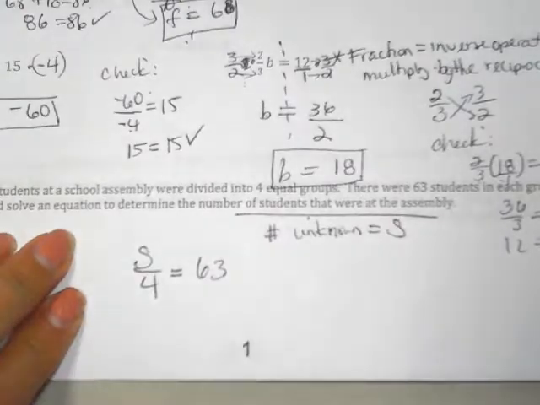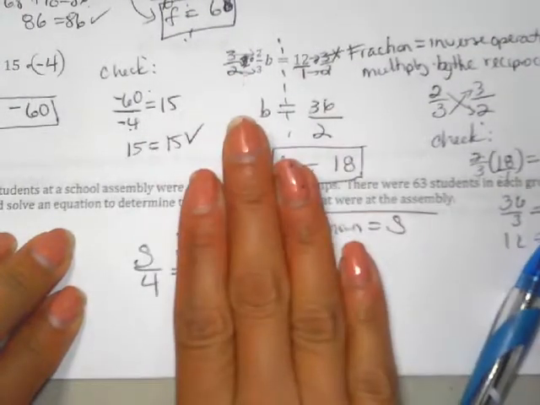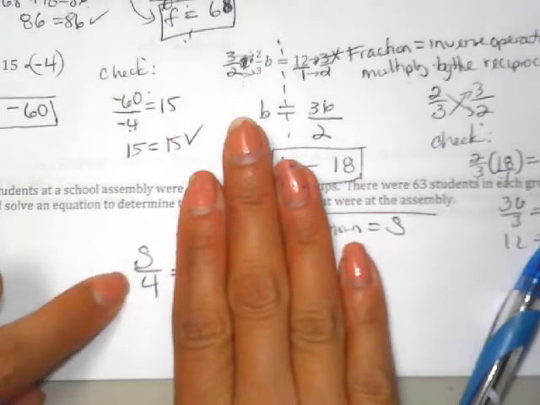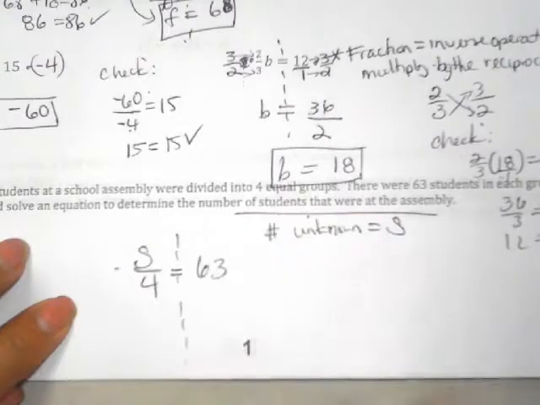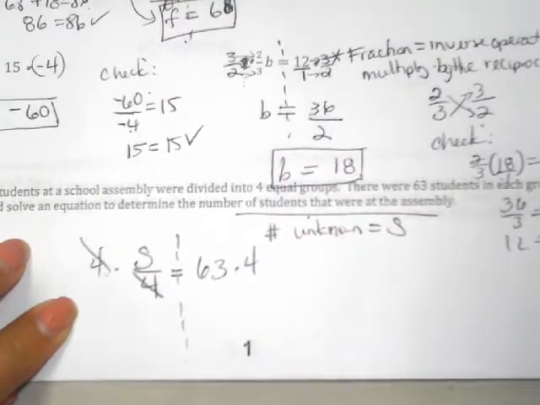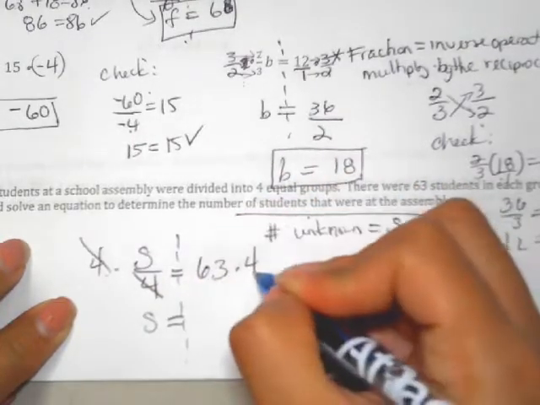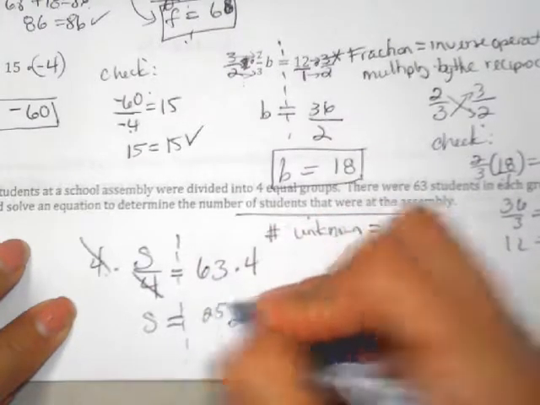So there's my equation, then we solve it, split it in 2, focus where the variable is at on the left side, and identify what's happening, and do the inverse. So we're dividing by 4, the opposite is to multiply by 4. If I do it to one side, I do it to the other, multiply by 4. 4 times 3 is 12, carry the 1, 4 times 6 is 24, plus 1, 25.